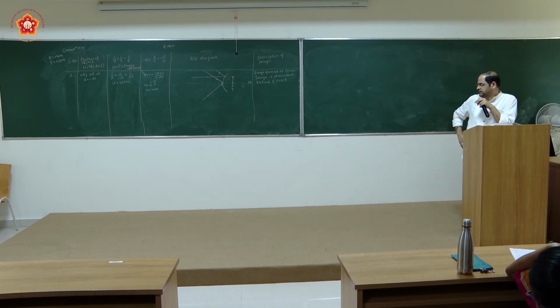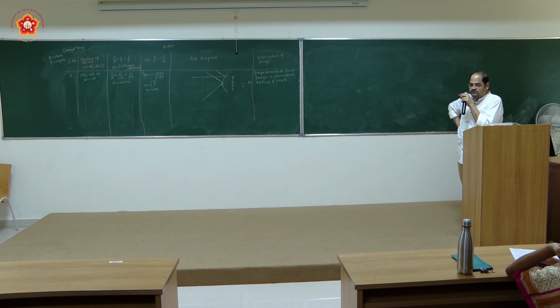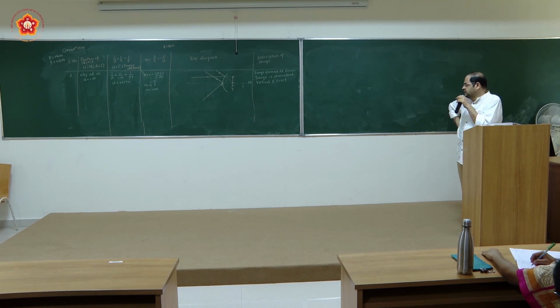Now, the value of M, what is it coming? It is coming very much less than 1. If it is coming less than 1, it cannot be magnified. M negative means it is an inverted image. M positive means the image is erect. That is why I wrote here that you get an erect image, virtual, because it is inside the mirror, and you are able to get it as diminished.